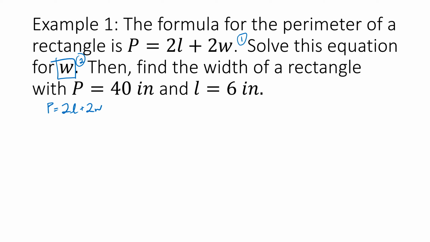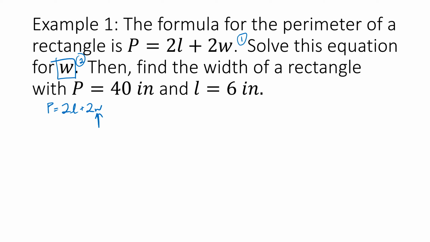Now, what I really like to do is I like to try to think about the letters as numbers. After all, that's what a variable is, right? I could plug in something for L. I could plug in a real number for L. I could also plug in a real number for P. They behave just like numbers behave, and I'm going to be able to use all the same math rules for them. So with that in mind, remember, I'm trying to get W on a side by itself.